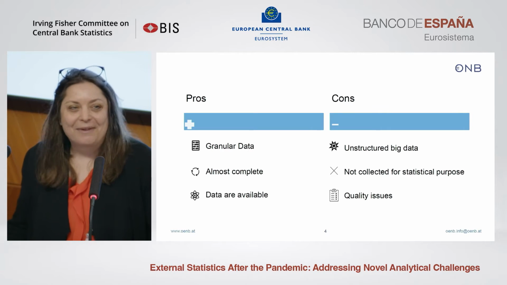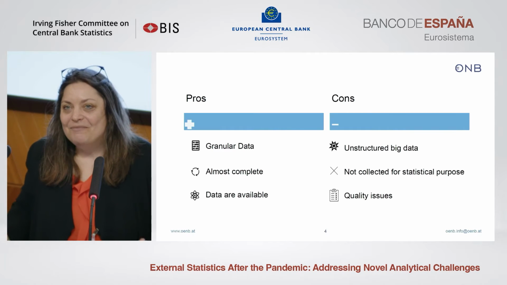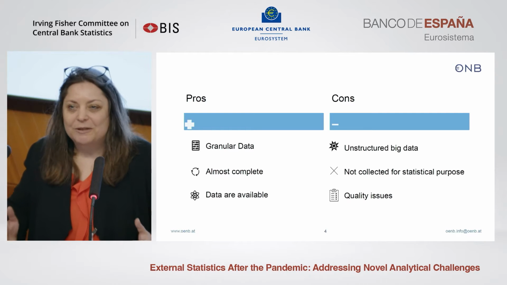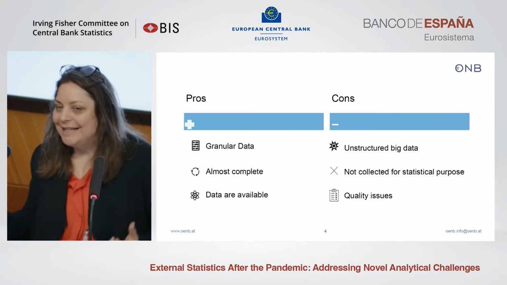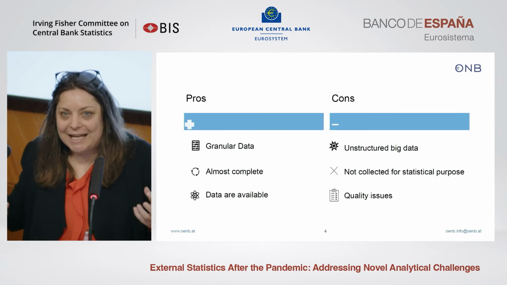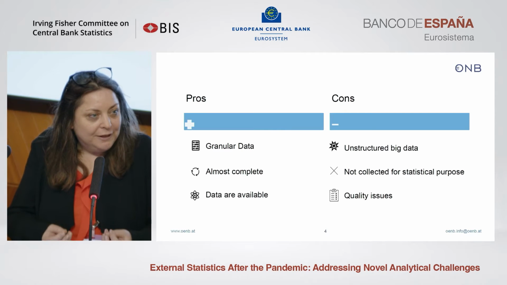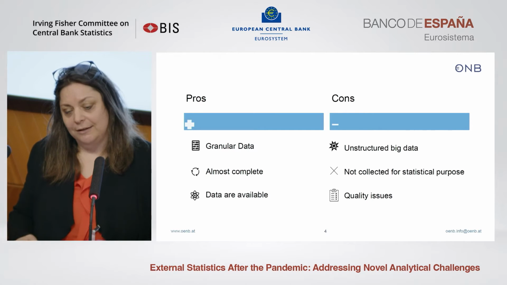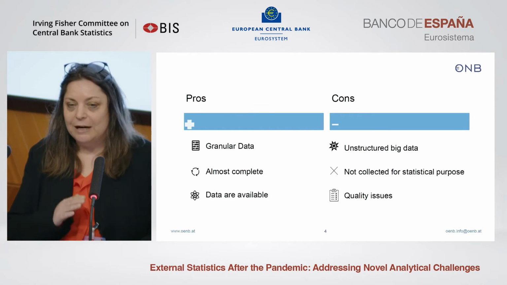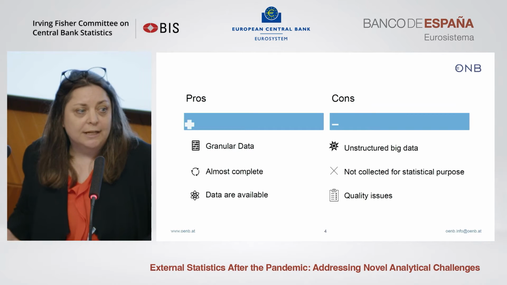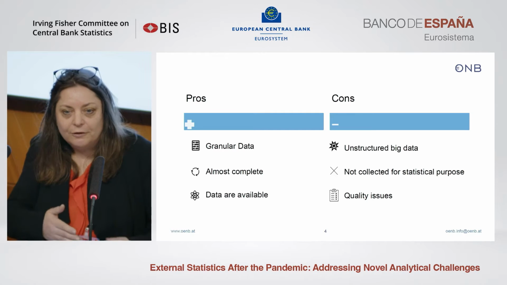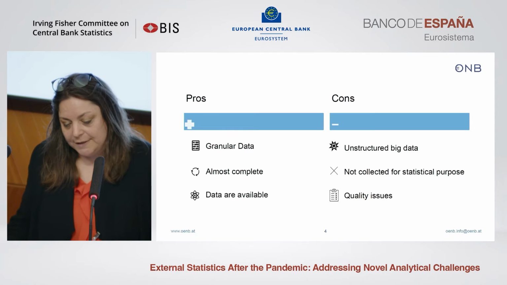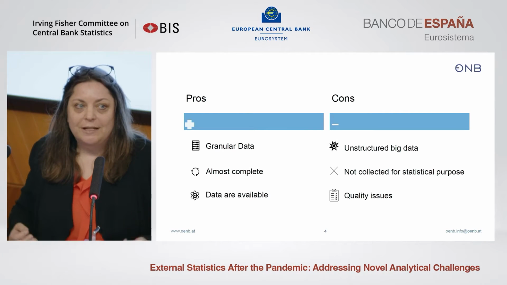When the central bank started about 2 years ago, I already knew from a financial stability point of view that this database exists, but we know it's really difficult, huge data, like big data, so it's hard to work on it. But if we are able to derive macroeconomic or experimental macroeconomic statistics, then we have this perfect match of microdata and macrodata, because these are very granular data. They are almost complete. For our national reporting, we have thresholds, and it's also difficult to get non-financial corporations to report everything. And the most important pro is that this data is already here, it's available.